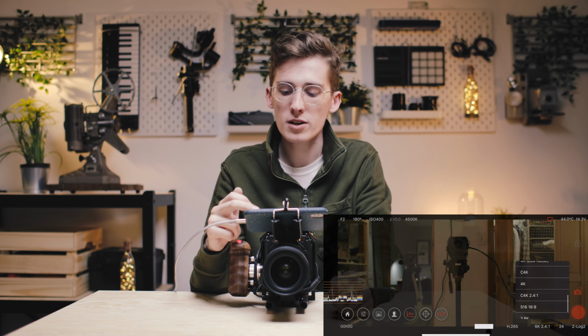Let's say that I want to set up another profile, but I want this to be super slow motion. I'm going to actually change the resolution to 4K 2.4 to 1. I guess it's Cinema 4K 2.4 to 1. And what that gives you is the aspect ratio of just CineScope. This also gives more power back to the sensor and it allows for a much higher frame rate. So if we go into the frame rate options here, I can do 100.